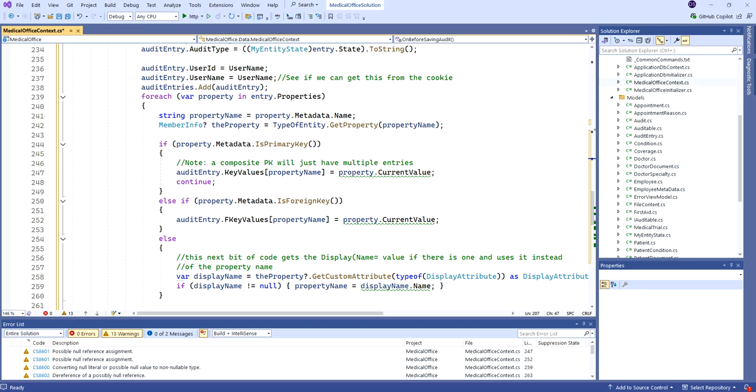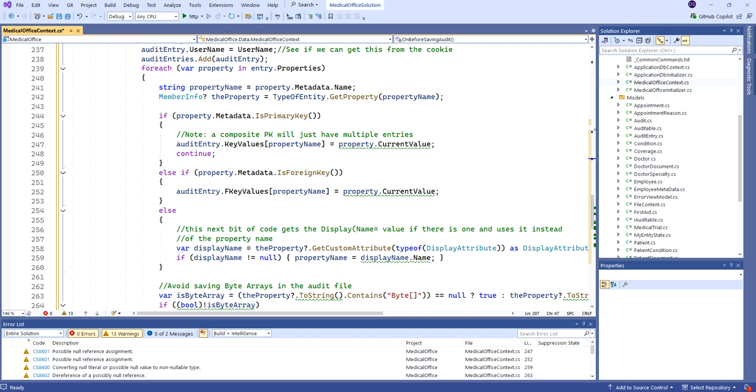Now, from the property itself, using the metadata that's available, we can get the name of the property. But for some of the decisions we're going to make later on, that's not enough, okay? So we're actually going to get the member info of the property itself, right? And so we'll go and get the property, identified by the property name, and this will give us the actual full set of information about all the metadata of the property. That'll come in handy later on when we want to do things like, does this property actually have, say, a display name annotation, or more detail on the type of property it is, and so on, right?